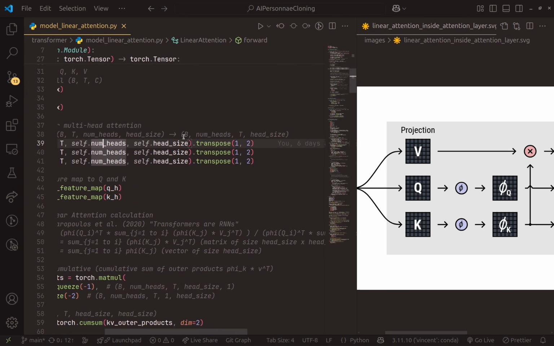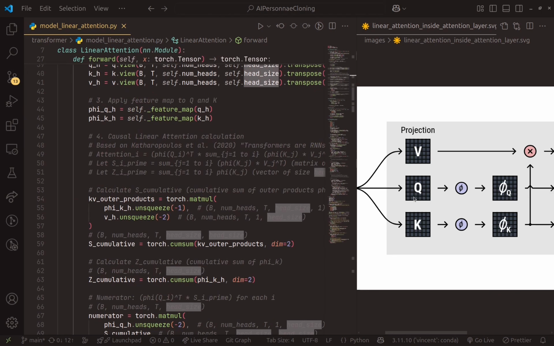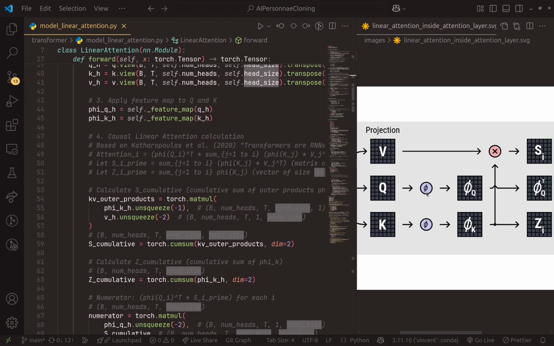As you can see, this should be the final output: batch size by number of heads, by sequence length, by head size. We have the projection, we have reshaped them. Now we need to apply the phi function to the query and the keys. And this is what we are doing here. So we take the query, we take the key, and we apply the feature map. This gives us phi q and phi k.